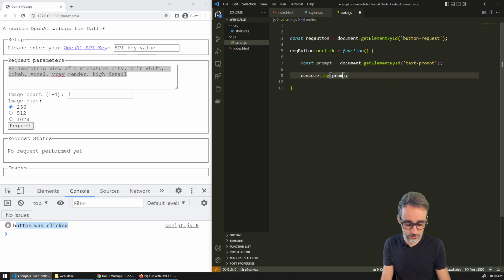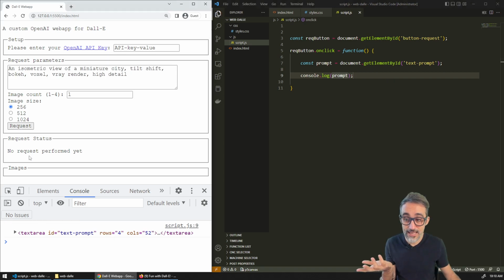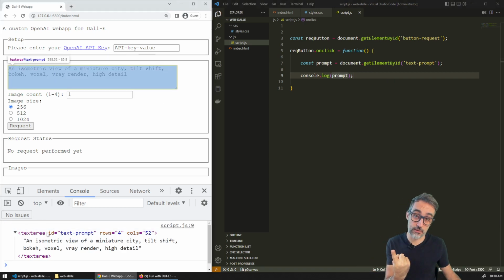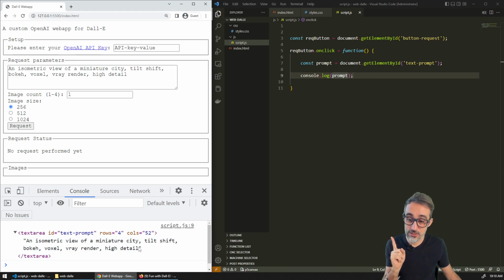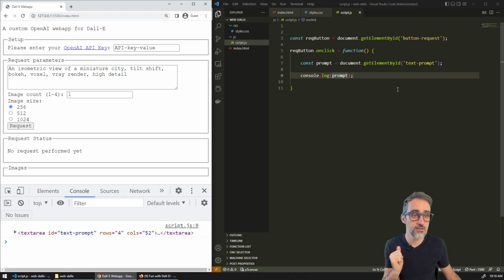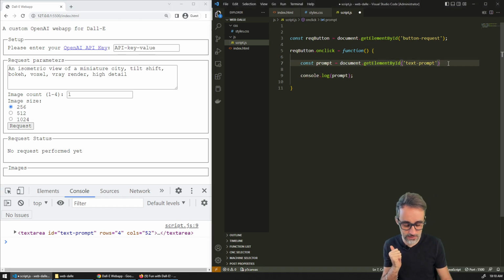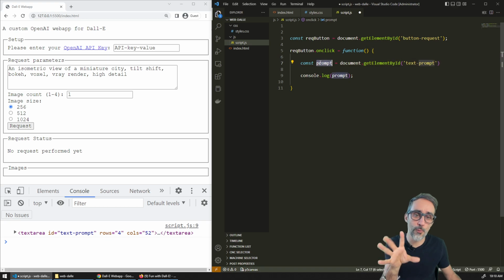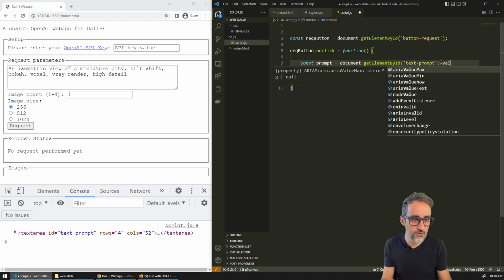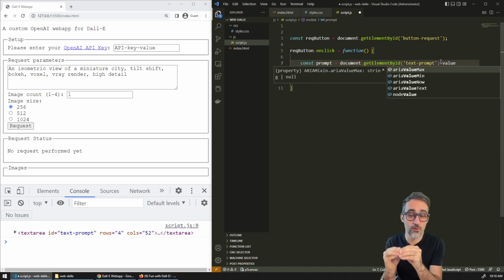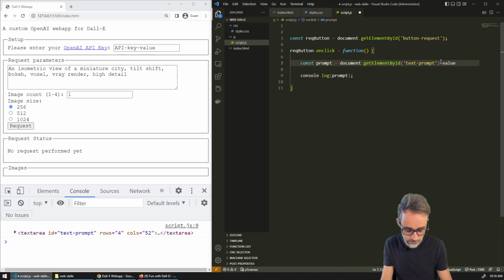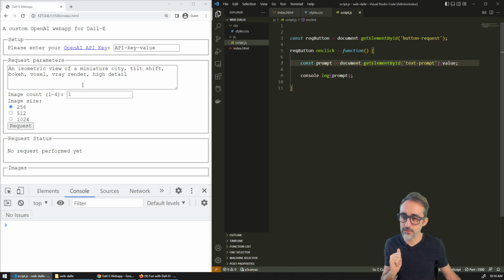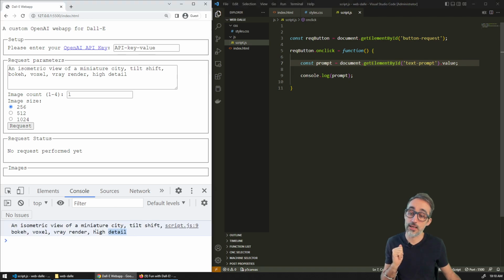All right. But if I do this, you will see that what I'm printing is the text area element. But what I need is the actual text inside of the text area. So instead of storing the full DOM element in the variable, I just want the value. I just want whatever someone has typed in this text area. Nope, I want value. I want the value, all right? And if I do that, you can see that I now request, and what I get printed is this.